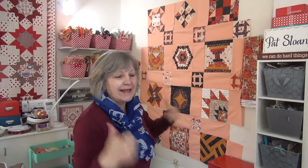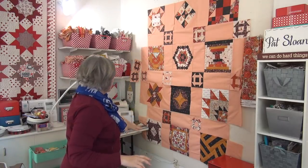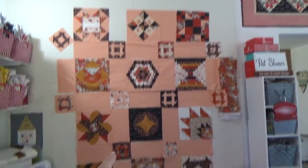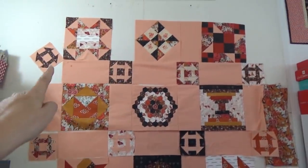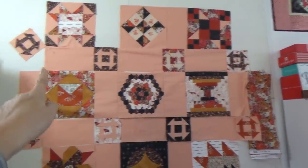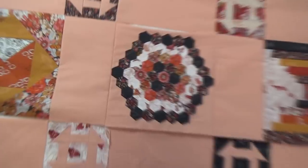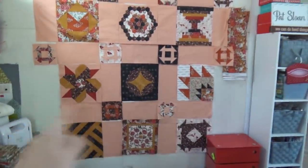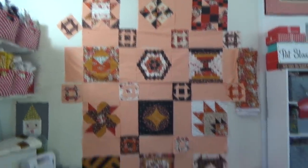I've been getting the churn dashes done, so I have just the top row to sew across and still have churn dashes to make. I did a few little clips to show you a couple of things. I sent a layout photo to a few friends last night and everybody said it looks balanced, so good to go. I'm sewing this sort of in between doing some computer work. I've done this row, done that row minus one churn dash, and I'll show you a close-up of getting the hexi block in, which is so close — he's a beast, just a beast. I do have all the sashings cut so I can do all the block ones.